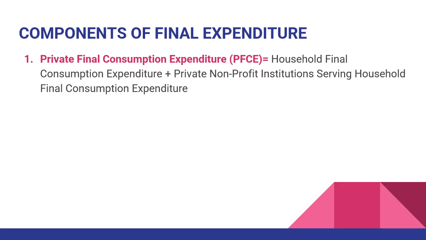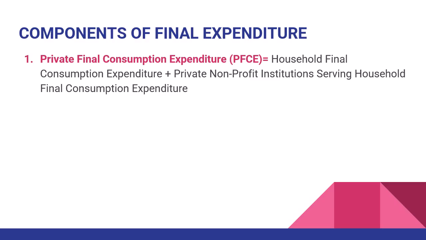जैसे कि household रोजाना में जो भी सामान लेते हैं, दाल, आटा, चावल, चीनी, वो private final consumption expenditure का part है. Along with household final consumption expenditure, this component also includes the consumption expenditure by old age home who are serving the household. So the expenditure which is made by the old age home on purchasing daily consumer goods, again like dal, atta, chawal, chini, जो भी वो खरीदते हैं, that is also part of private final consumption expenditure.